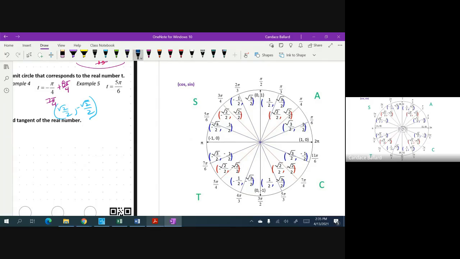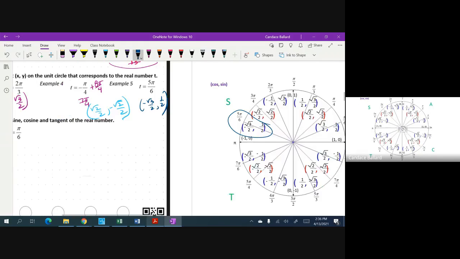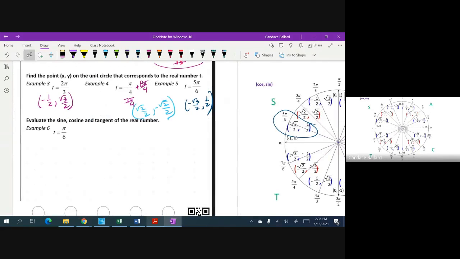Okay, let's check it. So 5 pi over 6, I found it right here. So we would write down negative square root of 3 over 2, 1/2. Okay, that's all there is to it. There's going to be some of those on the homework tonight. And again, that's a baby step, right? Are they really going to ask us that in calculus? Probably not. They're going to ask it the way we're going to solve in the next example. But it was getting you the idea that you have to recognize where those points are and that they're points.